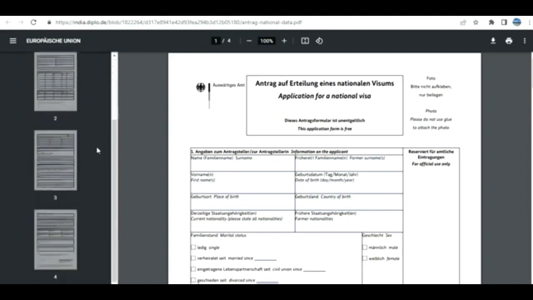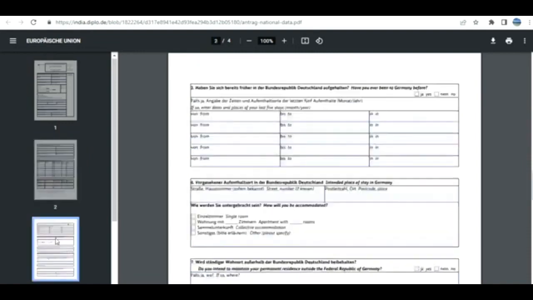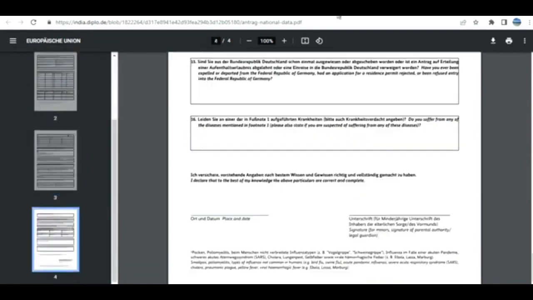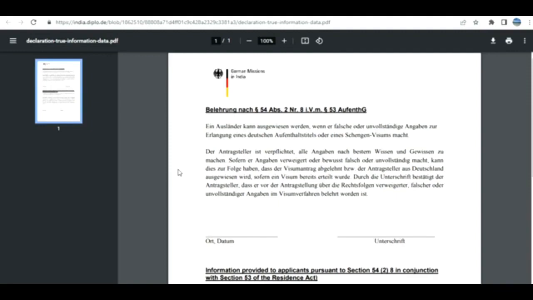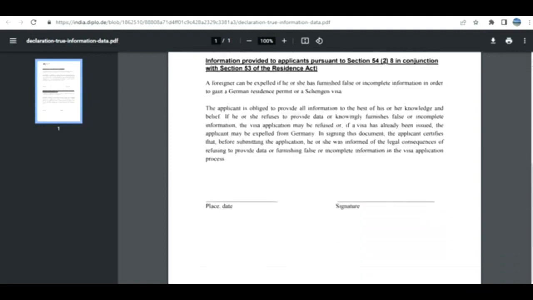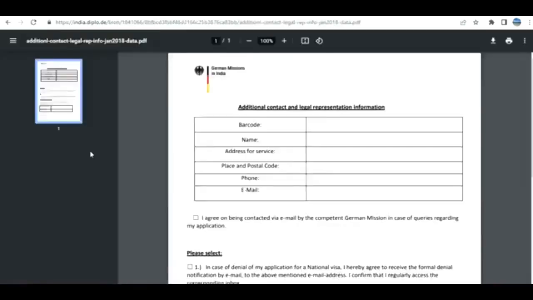Okay, and this application form is 4 pages, and declaration. Okay, and declare for additional contact and legal representation.